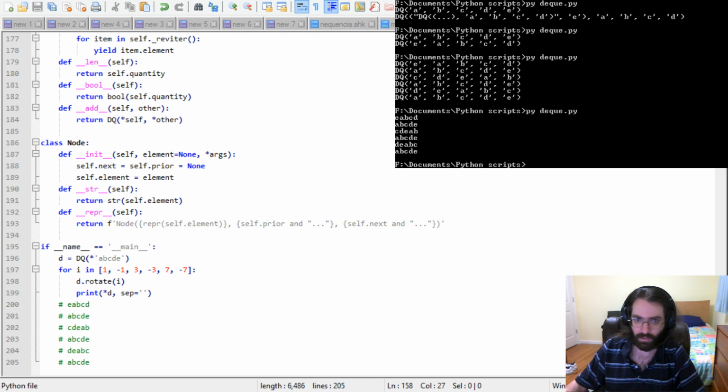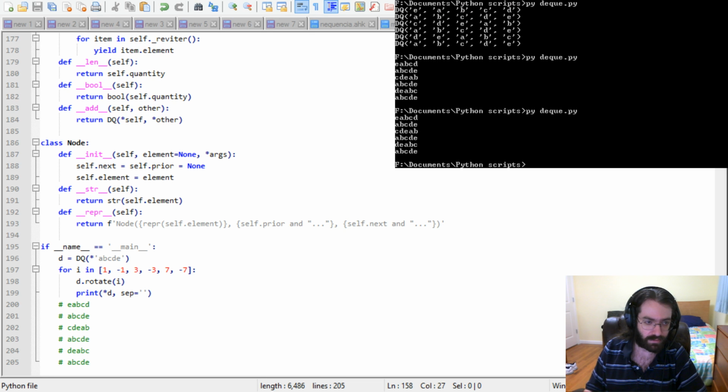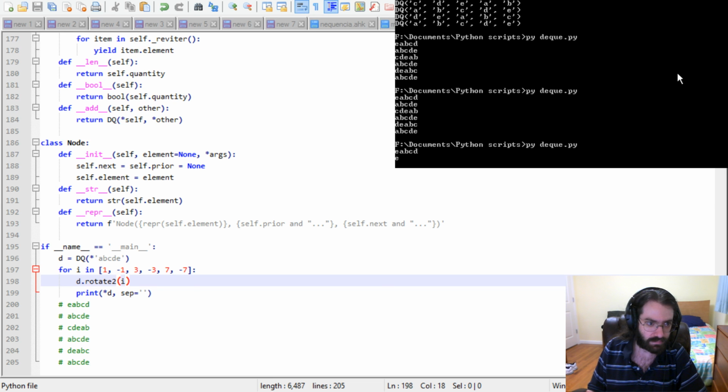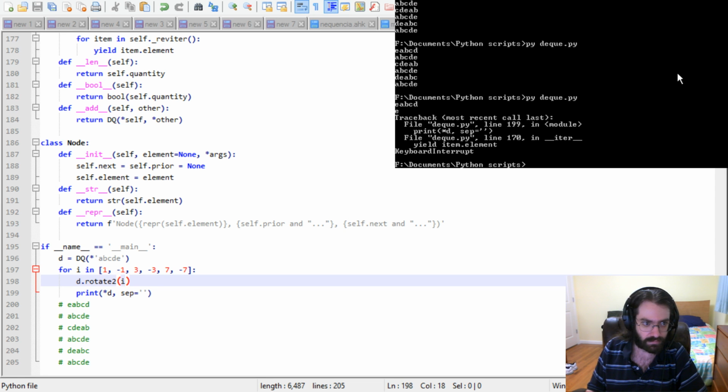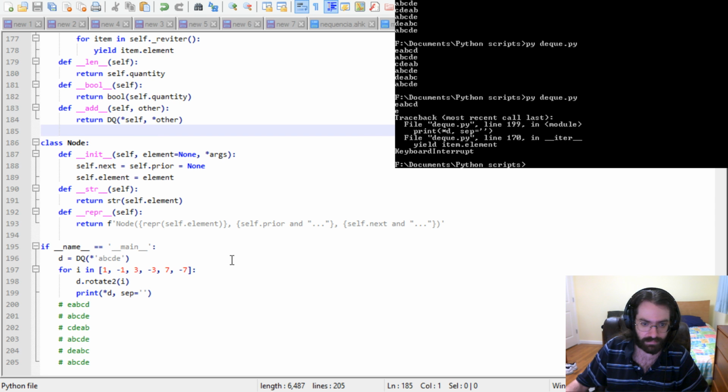Let's look at our old one. We got the results we want. What happens when we do rotate 2? Horrible problem. E, A, B, C, D. Something is wrong. Okay. Great.